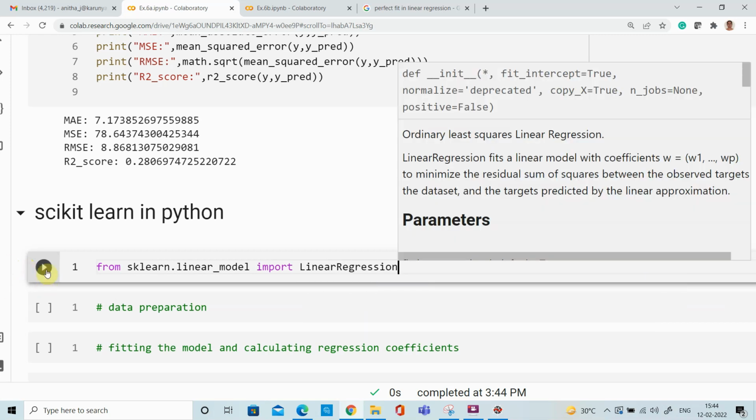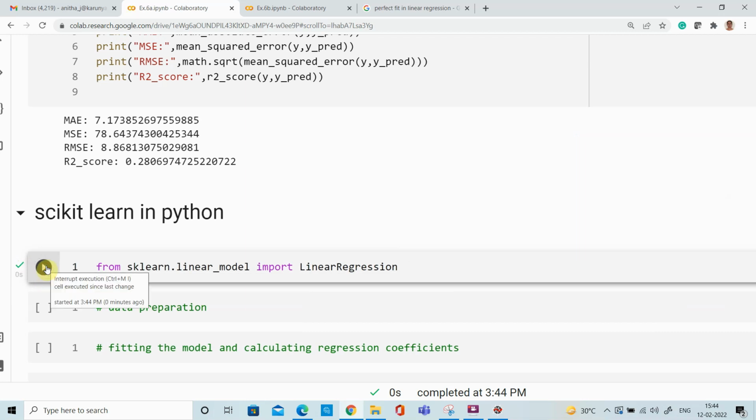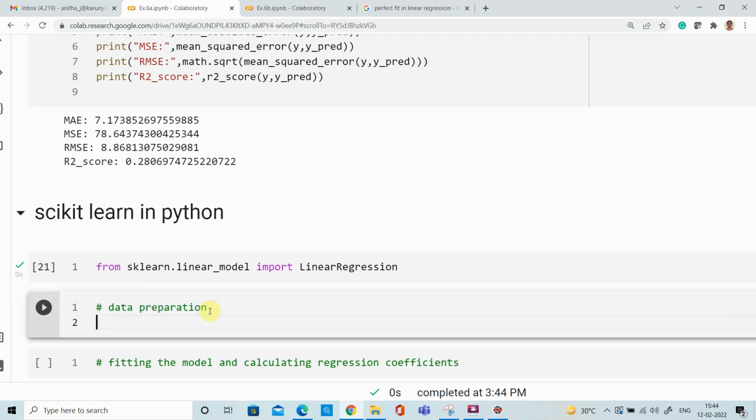Okay, so our linear regression model library got loaded. This linear regression model needs the input as a two-dimensional array, but we have a 1D array for x and y, so you need to reshape it first. I am going to use np.array on the input and reshape it. This reshape function will create x as a 2D array.